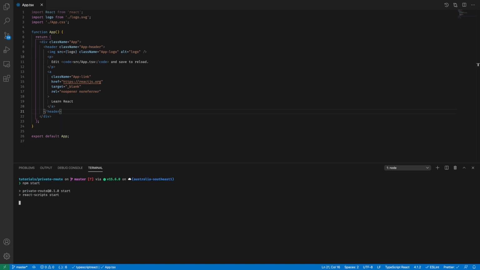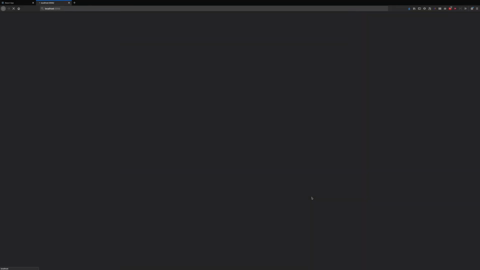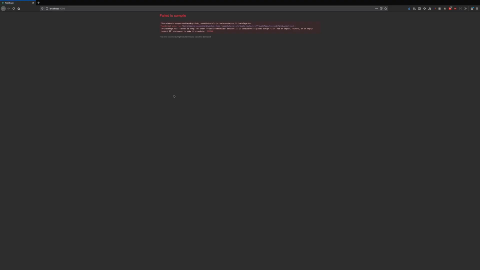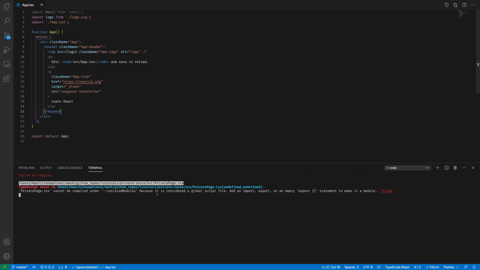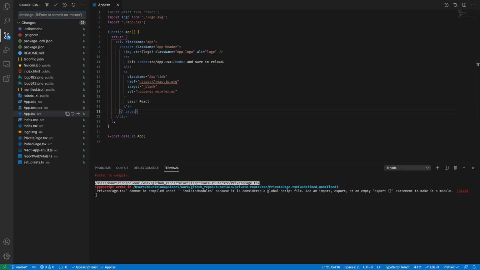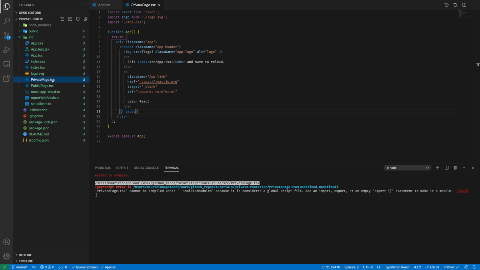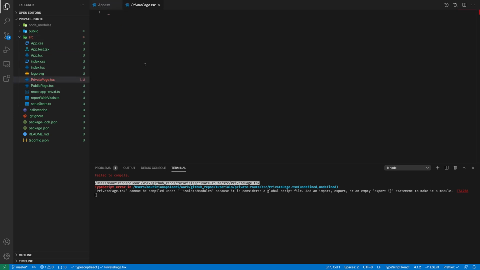So let's start and let's have a look, and we can see that the app is simply the normal one. Okay, so in here I created two empty files, one private page.tsx.